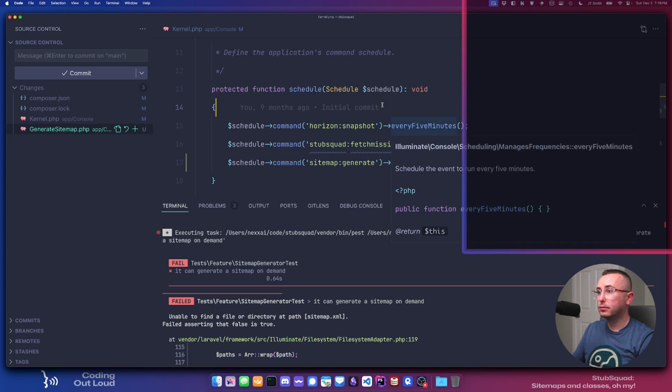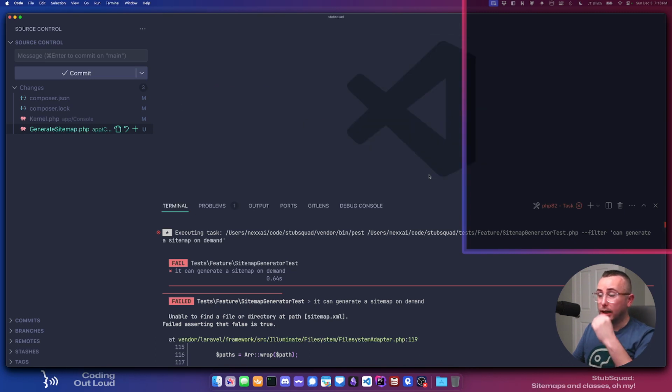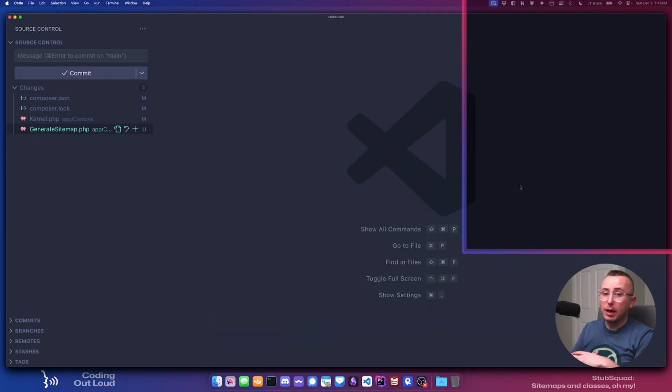Okay, so right now what's happening is it's going to run this generate command hourly, which is fine. It just means that if any new blog posts are posted, and we do have, I think, 4 or 5 still queued up to be posted and that are scheduled, when those go live, within 1 hour, they'll show up in the sitemap, which is fine by me.